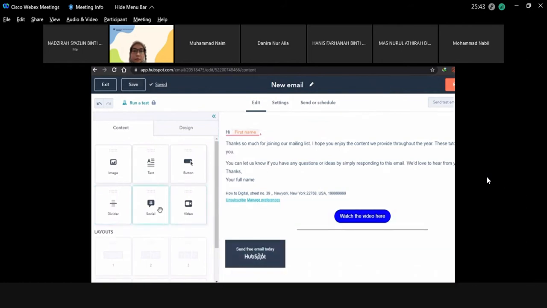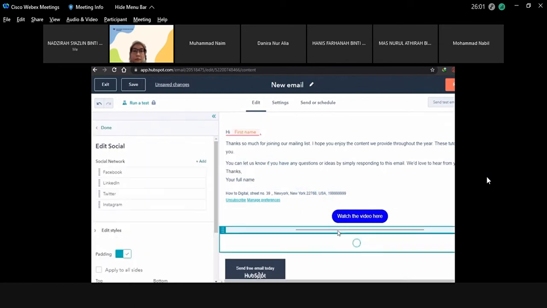After that, there is a social option. Once you click on social, these are the options that will create a social link to your social media accounts. All you have to do is grab it and drop it right here. Yes, I want my socials to be in the end. If you want something to be on the top, you can just do that. Okay, now I have my socials right here.